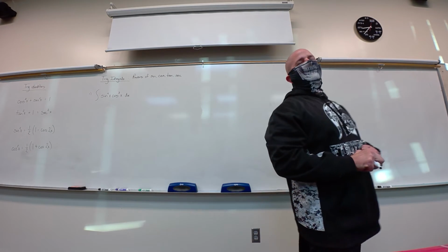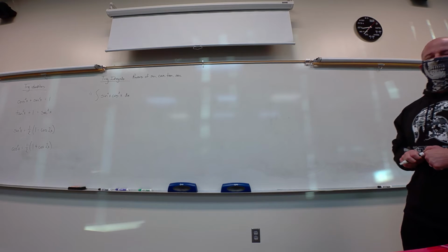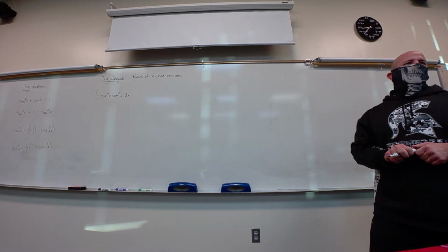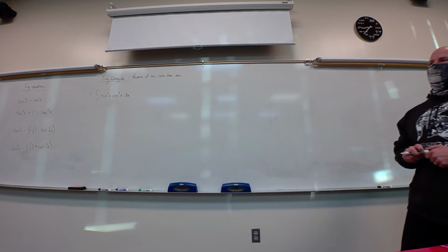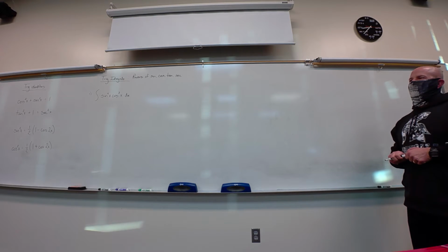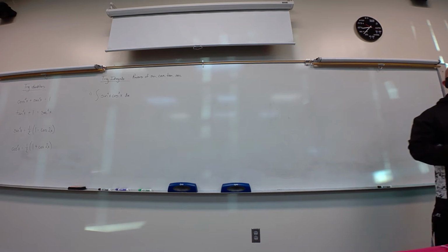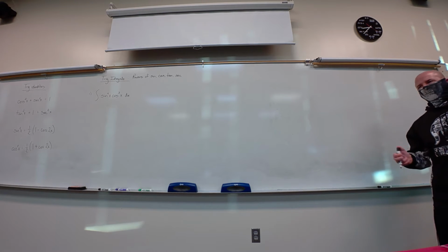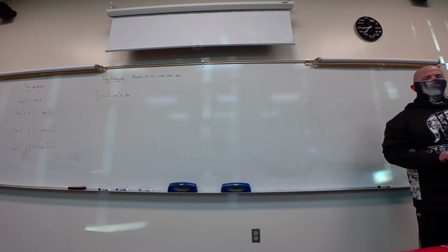Over there, I've got some trig identities, and those are your basic trig identities from last year. There's nothing new about them, but they're what's going to help us reduce. The top one, cosine squared plus sine squared is one, is the Pythagorean identity. That should be the most common to you. The next one, fairly common, tan squared plus one equals secant squared, coming off the original one.